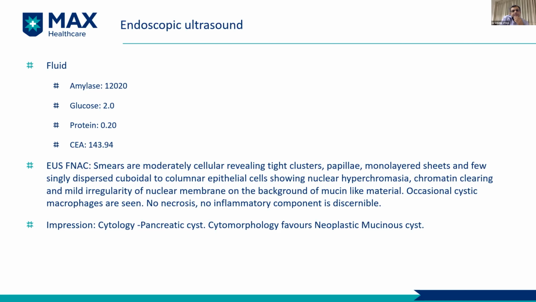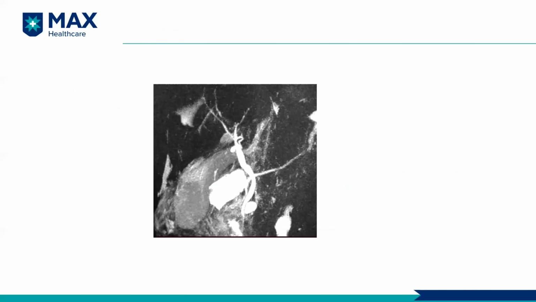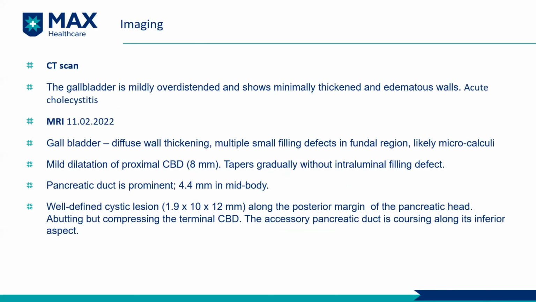Nikhil, you wanted to add. Can I ask a question, Nikhil? Sir, please. I would like to ask Ruchi and the others, what is the criterion on which an MRI report of microcalculi is given? Sir, microcalculi are very difficult to see on MRI. In fact, I was thinking that the raised bilirubin in this case could be because the sludge was reported in the CBD. My question was because there was some report of microcalculi, and I see it many more times. I've seen it in my practice, and each time I'm a little confused because I don't really understand what it means. It's 2 millimeters or less than that.